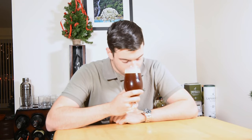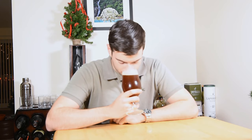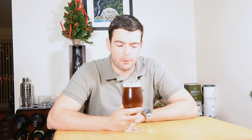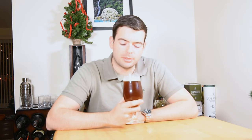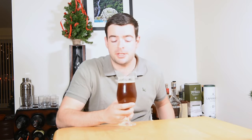Moving on to aroma — which would have been a lot more substantial if I hadn't let all that pressure out of the fermenter. Still, I get a pretty strong aroma out of this one. It's got a good mix of maltiness, breadiness, and overall hop character along the lines of pineapple, and a slight bit of resinous notes. There's a nice malty sweet note you wouldn't expect from an IPA, but you still get a lot of that hop character in the aroma alongside a significant amount of maltiness.